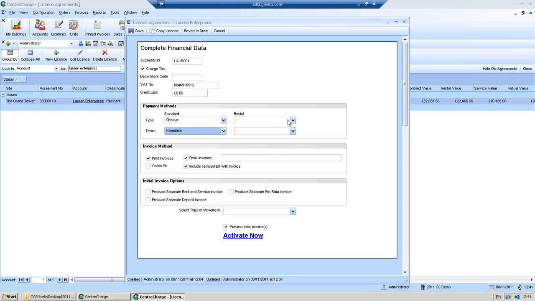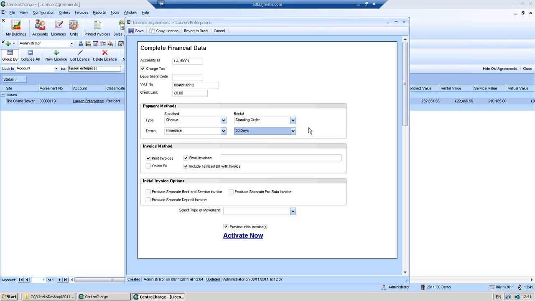But for my recurring invoice, I'm going to say I want that paid by standing order, and I want that paid within 30 days of the invoice date. So every time you raise an invoice for this client, whether it be a meeting room invoice or a recurring charge invoice, these payment types and terms will appear on there.